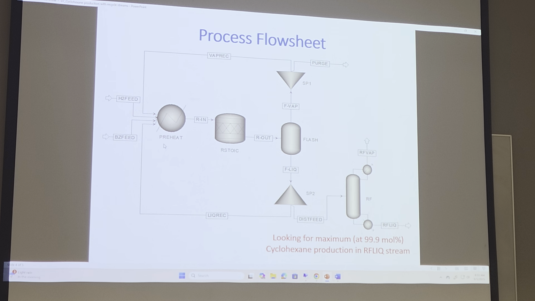Our target is to get maximum cyclohexane from this bottom stream of the distillation column, but another important objective here is to learn how to deal with recycled streams in process simulation.